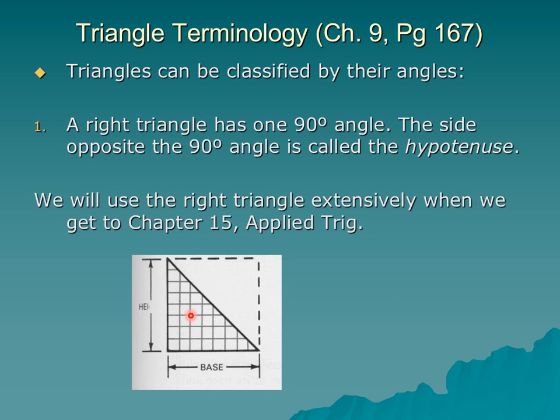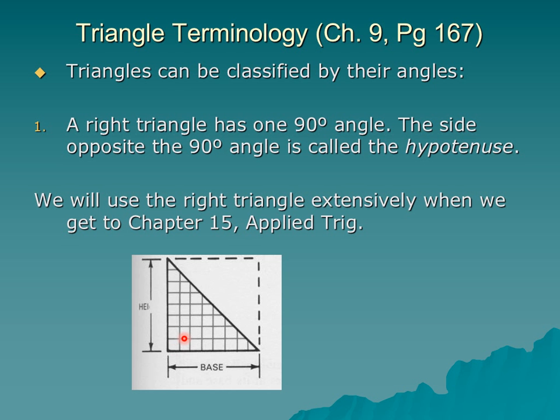Triangles can also be classified based on their angles, because so far we did the classification based on the sides. You can always classify it based on the angles. If you have a triangle where one of the angles is 90 degrees like this one, like this angle here, this is 90 degrees, right? If one of the angles is 90 degrees, that is called a right triangle, okay? Because this is actually a right angle, right? If your triangle has one right angle, it is called a right triangle, okay?